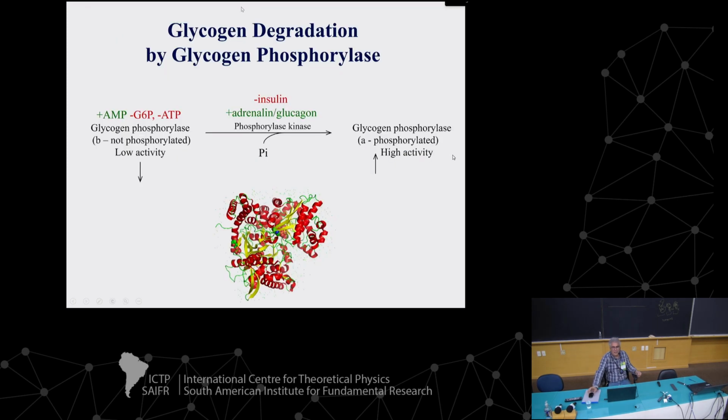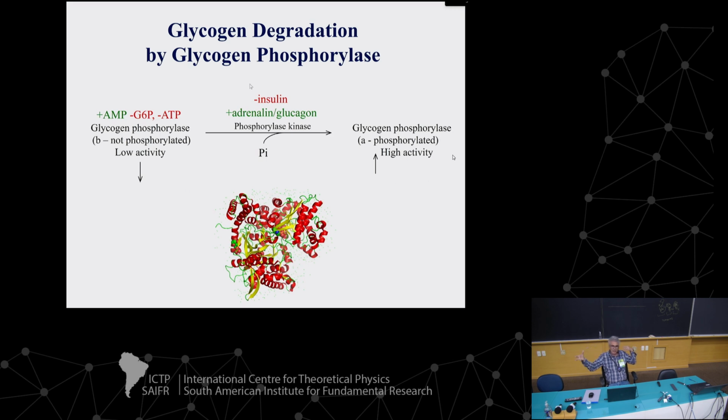So I had to choose a protein. So I chose a protein called glycogen phosphorylase, or sometimes just called phosphorylase. And it is an enzyme that we use when we're fasting. We haven't eaten in a while, and we have to start breaking down the glycogen, which is a polymer of glucose that's usually in our liver and in our muscles. We have to start breaking it down to maintain our glucose levels in our blood, okay?